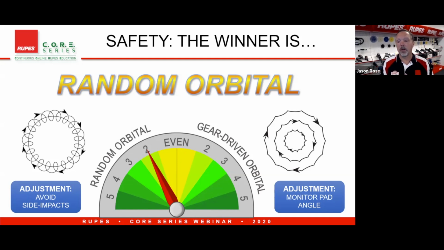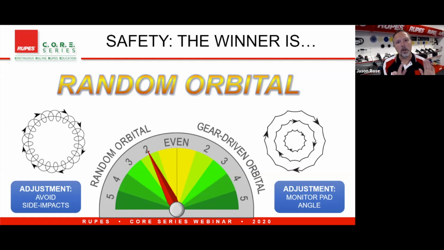So here is our peak performance adjustment tip for these tools. For the gear-driven orbital tool, the suggestion we have for added safety is, unique to this category, RUPES offers in the Mille gear-driven orbital the ability to change out the backing plate diameter. In fact, when you buy the tool, you get both backing plate diameters. So our suggestion here is to go to the smaller diameter, the 5-inch diameter, and that allows you less pad drag and the ability to do edge work even better and safer.